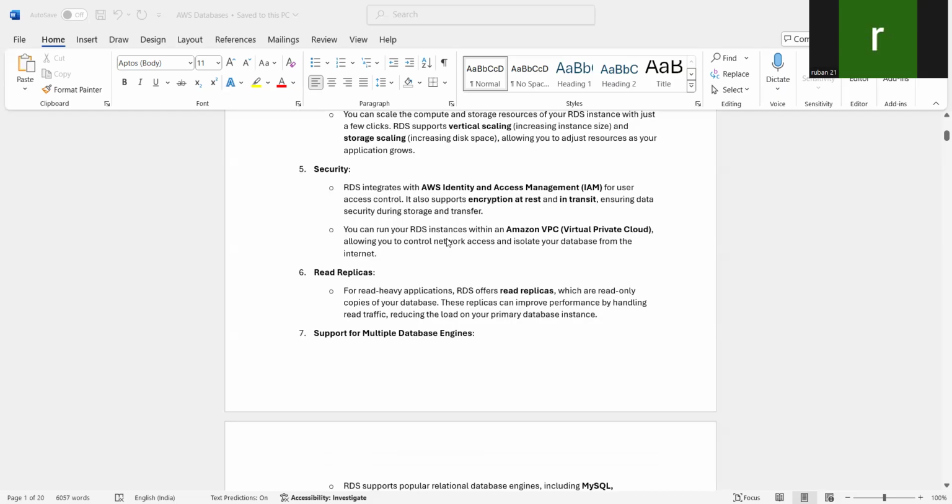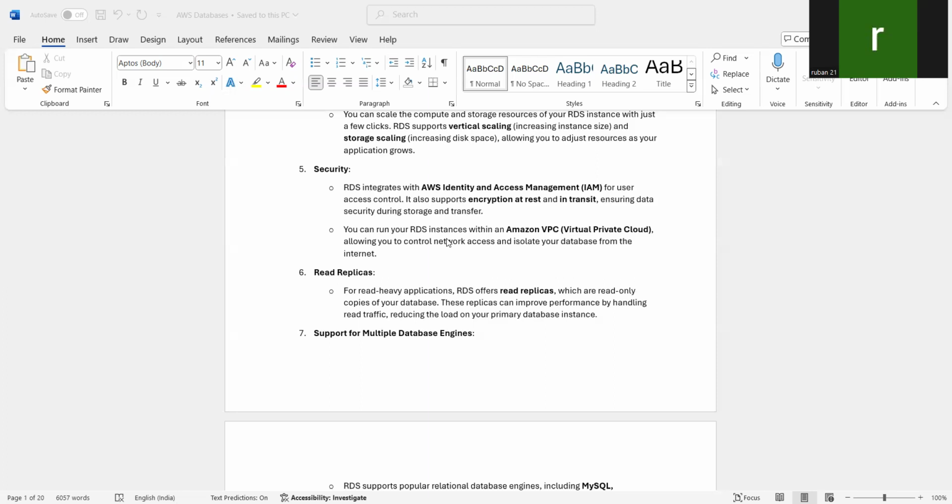Next is read replica. For read-heavy applications, RDS offers read replicas, which are read-only copies of your database. These replicas can improve performance by handling read traffic and reduce the load on your primary database instance.